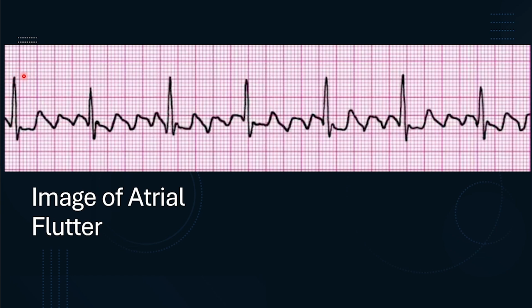The AV node hasn't sent us any information yet. We're going to wait all the way over here, right? So they're going to wait about, if each box is 0.2 seconds, about 0.8 seconds. But these are firing off every 0.2 seconds. So it's a good thing we have the AV node to stop this from happening. But remember, this can degenerate over to A-fib, and we really don't want that to happen.